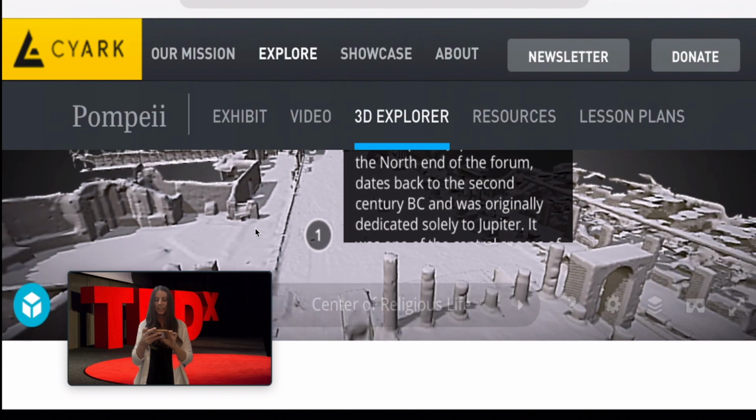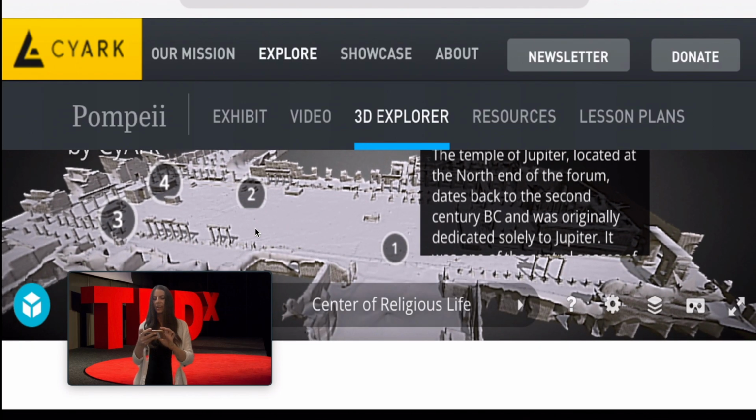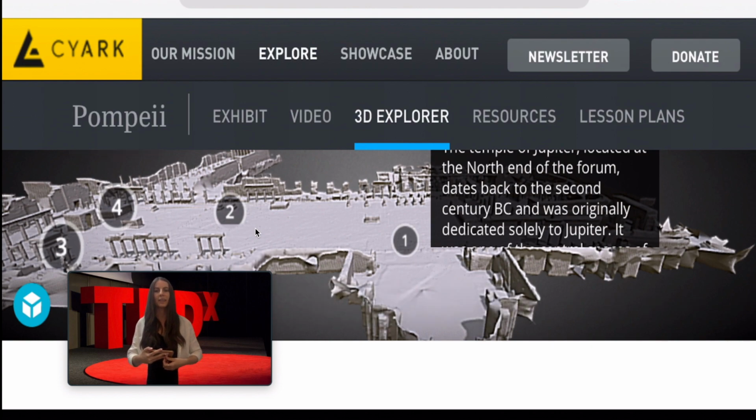I just find that this is a very good technology when I've got specific sites, which is at least once or twice a week that we're looking at specific sites. Instead of just going through a PowerPoint and looking at a couple of pictures, the students, even if it takes 5 minutes or 10 minutes just to look through it themselves, engages them in a deeper sense of learning.